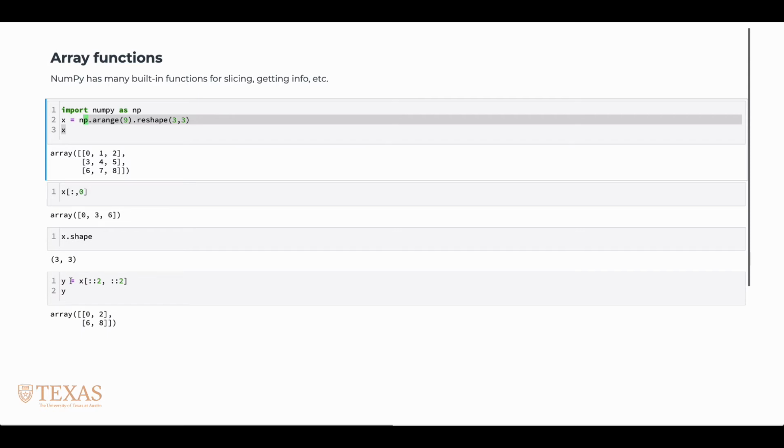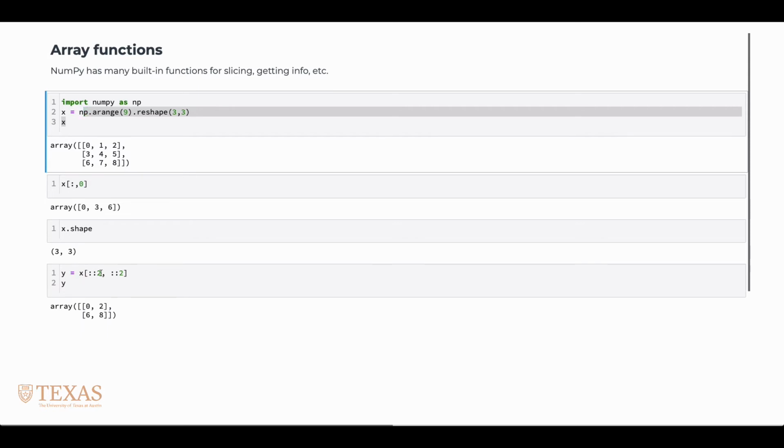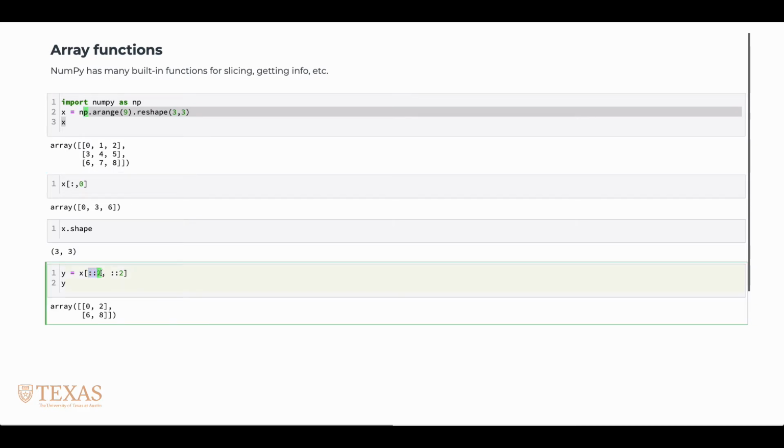We can reassign parts of arrays using this kind of notation. So the syntax here is, again, along the first dimension of X, go from the beginning to the end in steps of 2, and along the second dimension of X, go from the beginning to the end in steps of 2. And so that's what we do here. In steps of 2 along the rows, we take 0 and 6, and then 6 and 8 along the columns. And so that gives us Y there, this little piece of our original X.